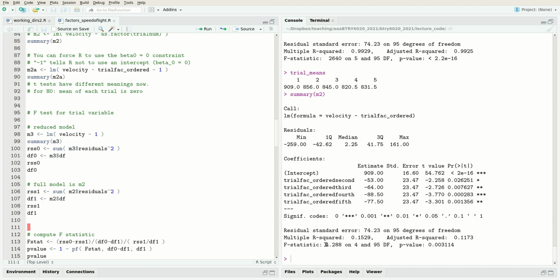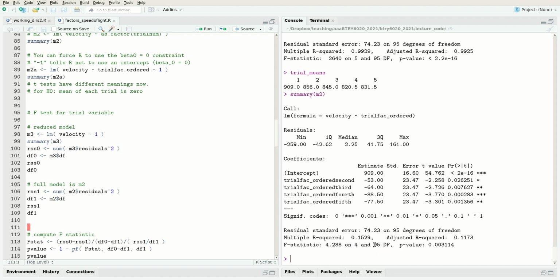So the F statistic is this number, 4.288. The numerator degrees of freedom is 4. That's because the full model has 5 model degrees of freedom, and the reduced model just has an intercept, so it has 1 model degree of freedom. 5 minus 1 is 4. And then the denominator degrees of freedom is 95.